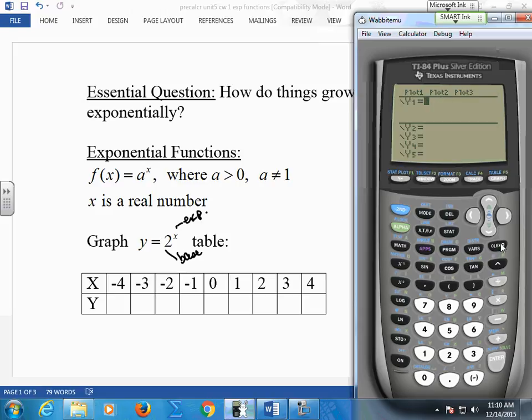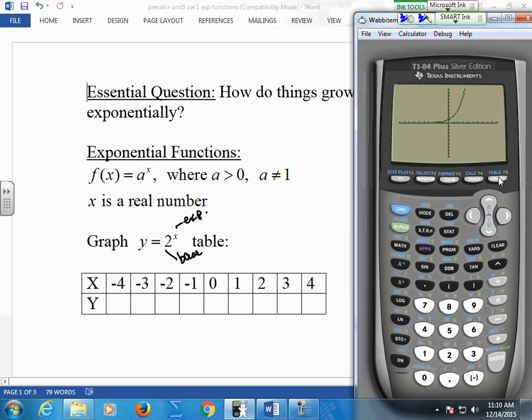Just a basic graph, a zoom 6 basic graph. There's your caret. You're going to raise to the x, and you're just going to graph it. Now, you can see that, again, the same thing we saw with your rationals. Your calculator doesn't always do it justice. It looks like it stops here. But in fact, it keeps on going and going and going and rides along that x-axis. That x-axis becomes a natural asymptote. It doesn't show it. It looks like it stops, but if you look at your table, you'll see the values get smaller and smaller.